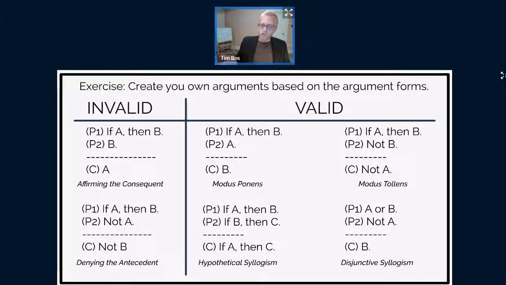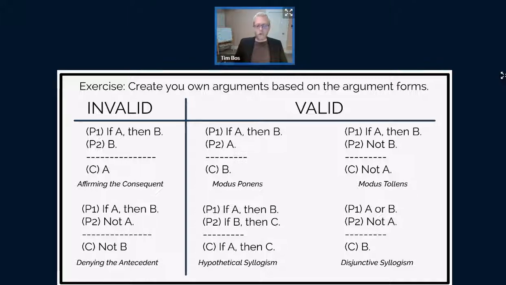Okay, so for now, try to do those exercises. Try to just look at these argument formats as A's and B's, and try to figure out why they make sense and why the other ones don't. I mean, it's one thing to just believe me and look at them as formulas and try to remember this formula valid, this formula invalid. But it's much better if you understand why it's the case, right?